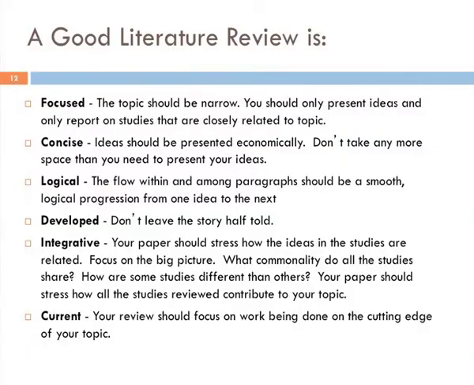A good review of literature is focused. The topic should be narrow. You should only present ideas and only report on studies that are closely related to the topic, and concise. The ideas should be presented in a concise way. I am not saying briefly, concise, in the sense that you will not be writing too much explanation. You write the apt words and expressions, so that it will be concise and to the point, and do not take any more space than you need to present your ideas. So, logical, the flow within and among the paragraphs should be a smooth logical progression from one idea to the next. So, that is very, very important.